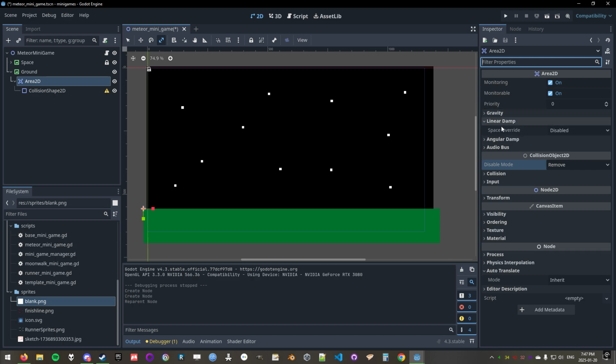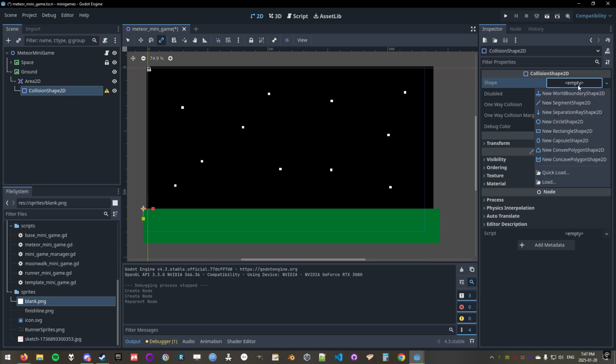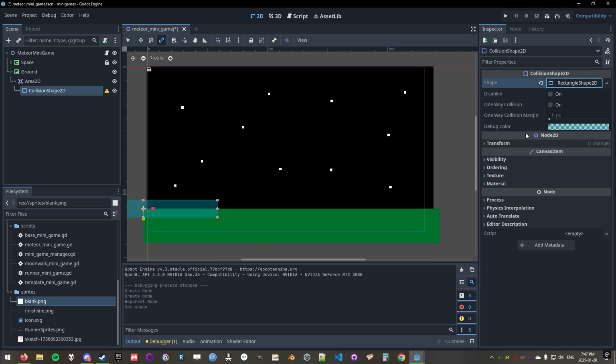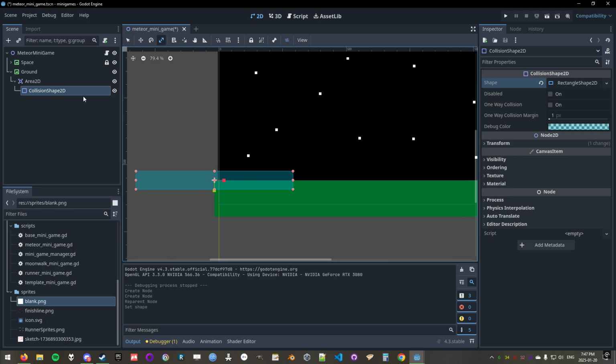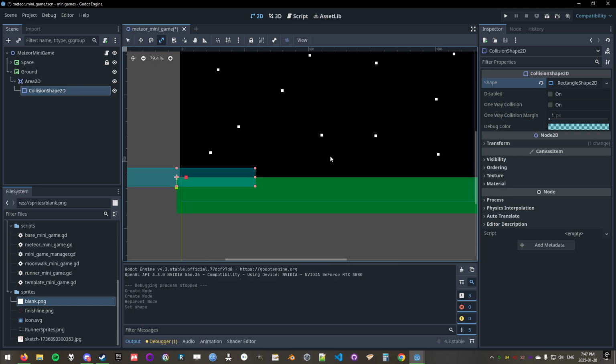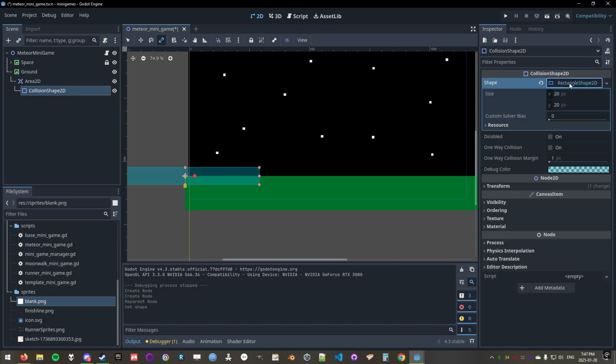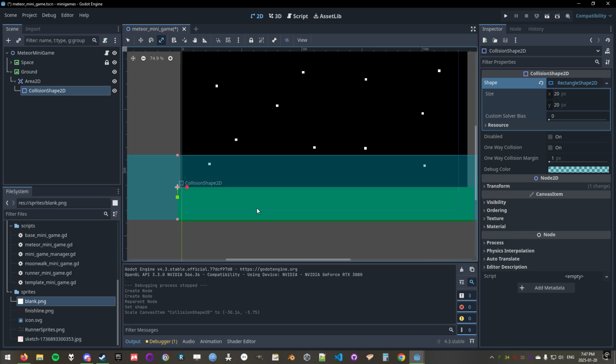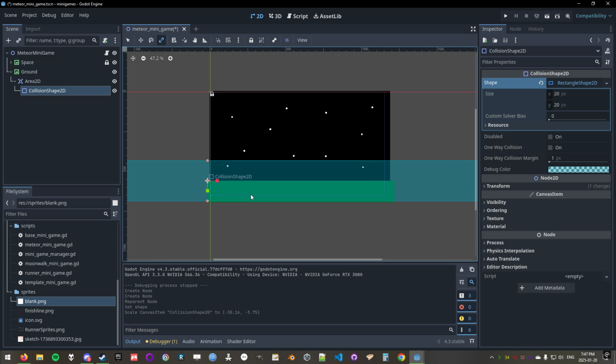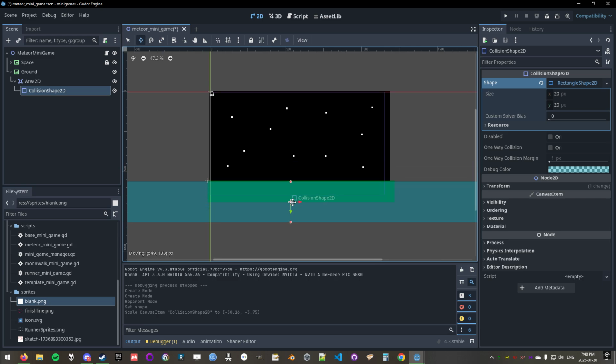It's in the collision shape 2D. It's this thing. Silly me. Thank you. Yeah, so collision shape 2D, sorry, I made a mistake there. It lets you pick the shape of the collision. So for this one, we'll pick a rectangle because it's... Ooh, wow, it's real big. We're going to try and make that match the green thing.